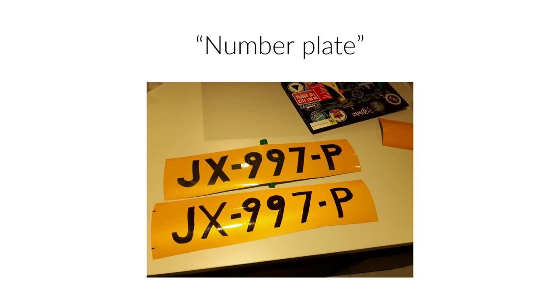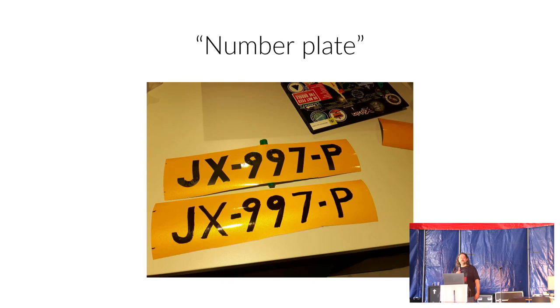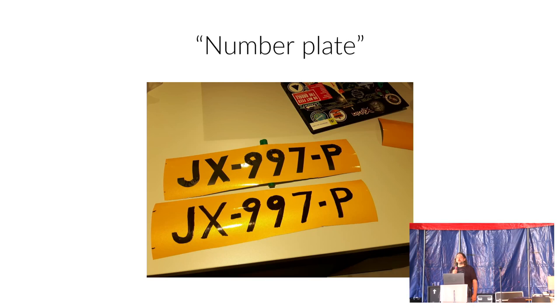I thought faking a number plate would be really hard, because there are defined fonts and all of that. I tried to get some reflective foil to play around with in our garage. Turns out they don't sell the yellow tone in the Netherlands - I didn't know about the infrared at that point. But online dealers from Germany, where the number plates are white, have zero problem selling it to you. This stuff is sold in square meters - the roll is 1.22 meters wide, and the minimum cut is 1 meter.